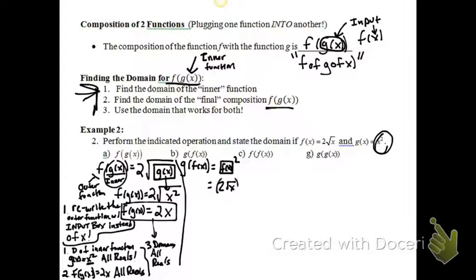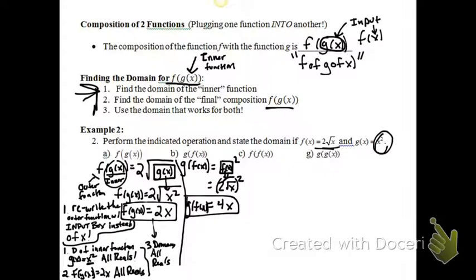Now the input box kind of works as parentheses. I need to square that entire function. Right? I replaced f of x with what it is. It's 2 times the square root of x. So we just need to simplify. Since I have a product to a power, I can distribute that power to the 2 and have it as 4. And then if you square the square root of x, you would just get x. So in this example, g of f of x is just 4x.